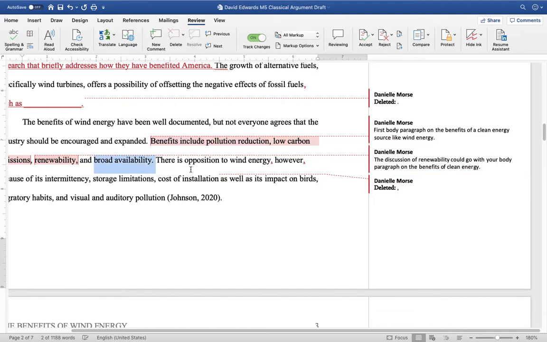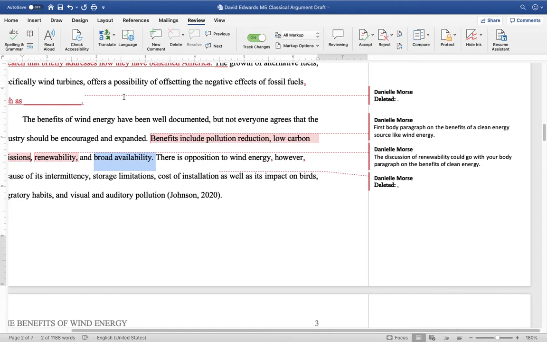Broad availability, I feel like this subclaim is getting the short shrift, although I haven't read the entire paper. What I feel like is missing is I think it's worth having a paragraph just on the efficaciousness, or I don't know a synonym for efficacious, like the credibility or the fact that it provides good energy, right?